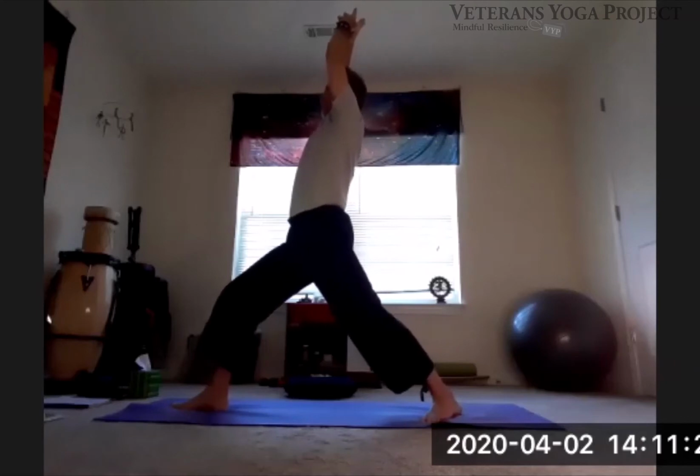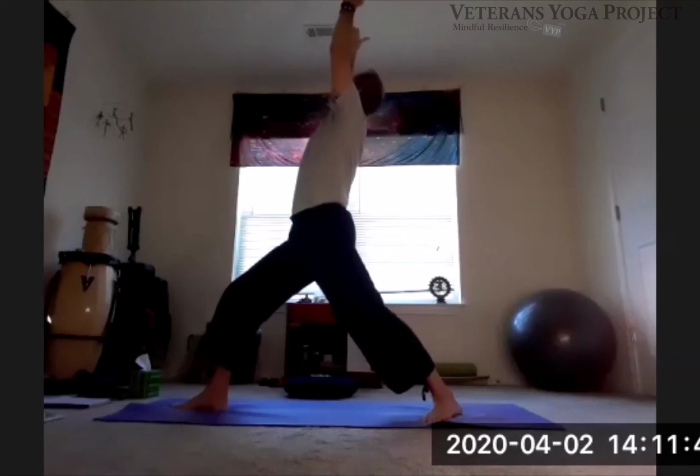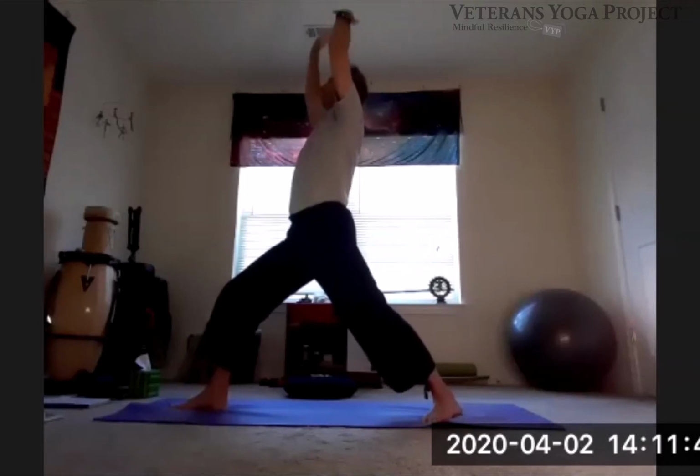Equal pressure in both feet, balance between the feet, steady and short from the waist down. This is your warrior. Your warrior springs forth, ready to receive. Maybe look up between the hands, see what's called you forth. Inhale here. As you exhale, rotate the torso to the long side of the mat, coming into warrior 2.